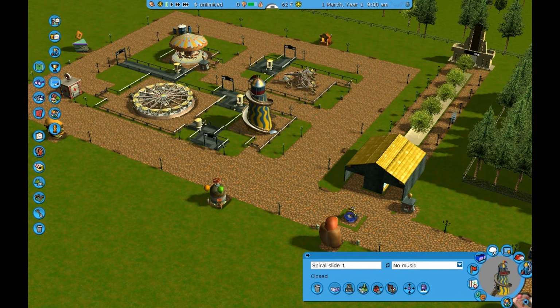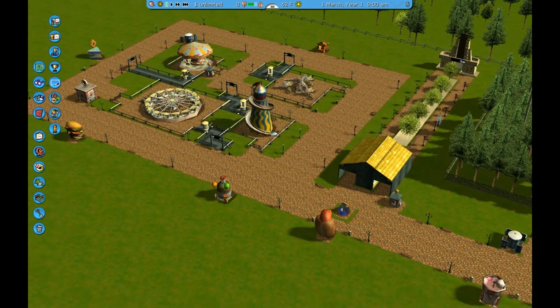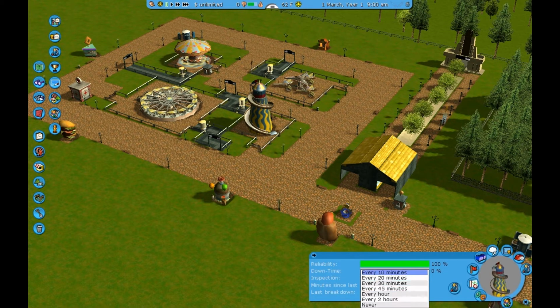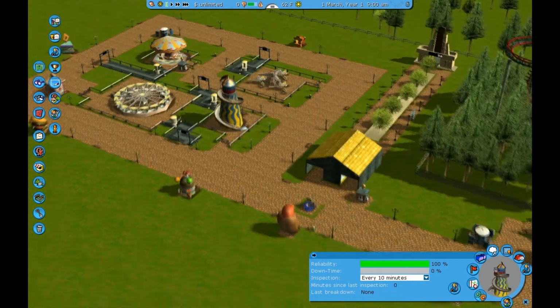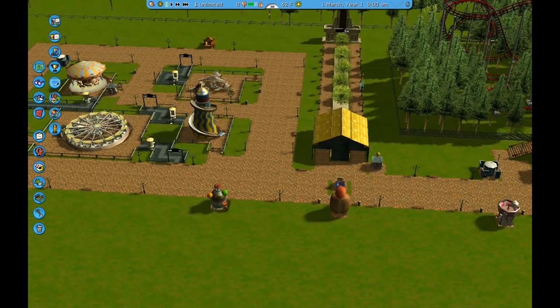But when it comes to park maintenance, all rides should be at every 10 minutes maintenance inspection. Because if it's more, I find that they break down a lot more. The higher up the inspection, the more likely they're going to break down. So if it's set to the max, which is every 2 hours, or even never, it's going to break down a lot. So keeping it inspected every 10 minutes will keep everything in line.